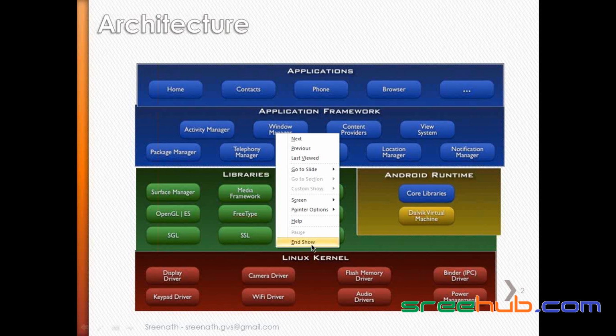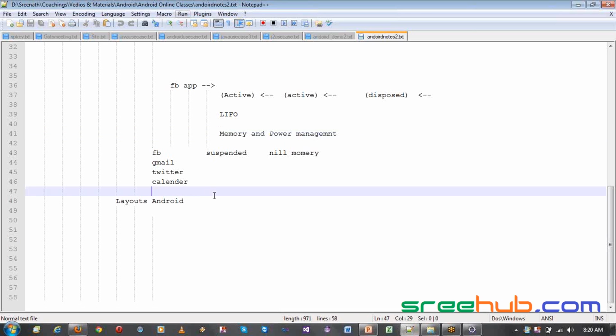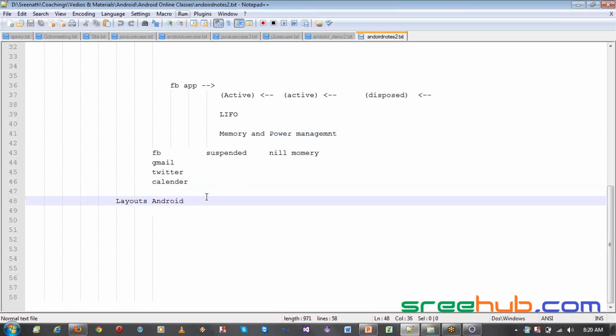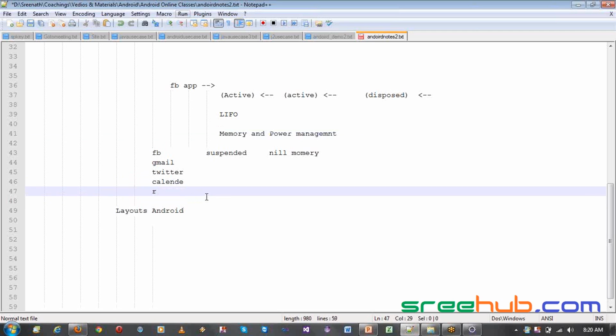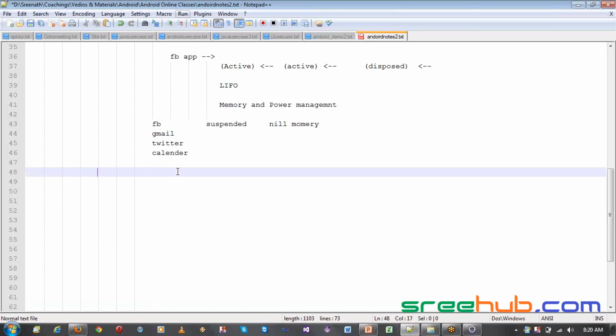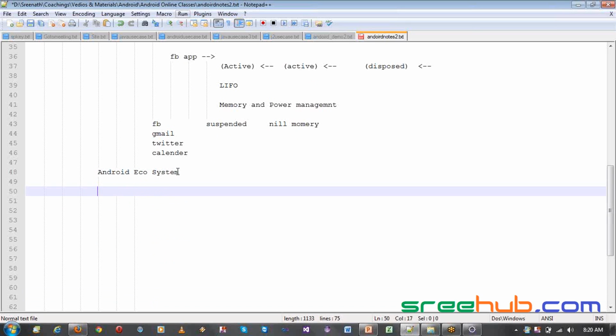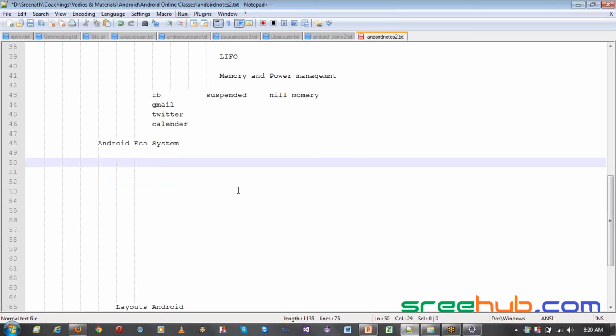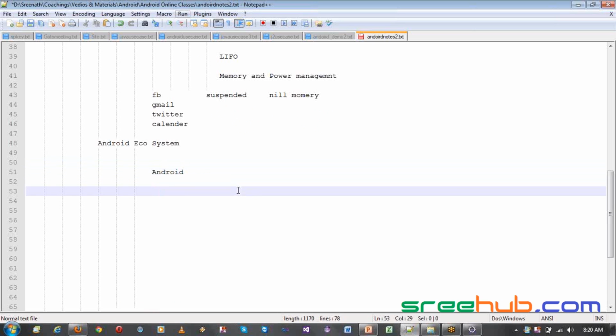Now let us see where exactly we come in. We'll talk about layout, but before that, let us talk about the scope or ecosystem of Android. It is very important to know who the major players in Android are, and where we fall in this ecosystem. So let us say you have a complete Android layer. In this Android layer, it will be around the way the ecosystem falls.